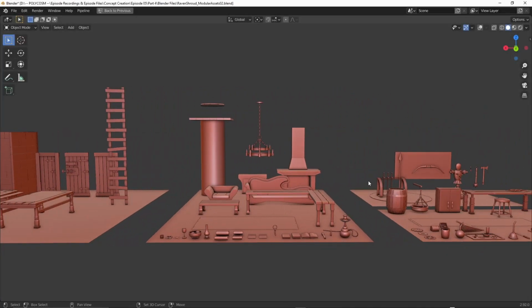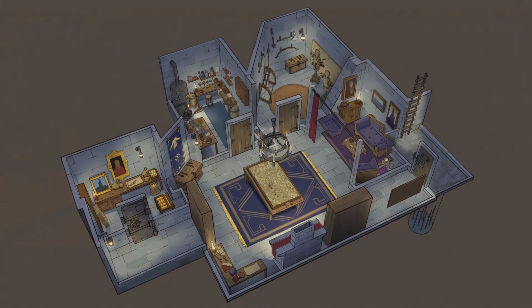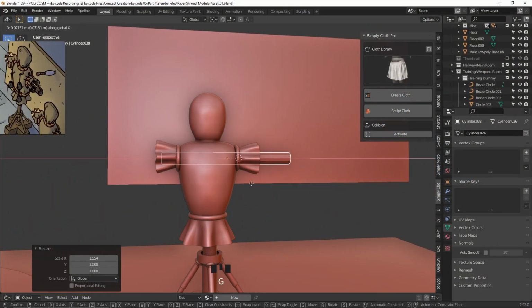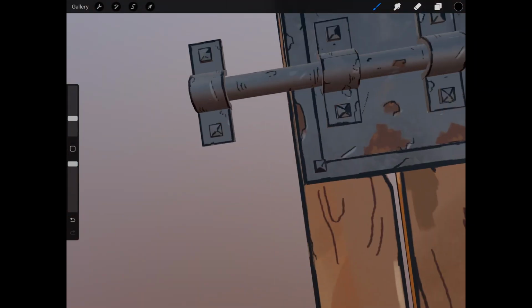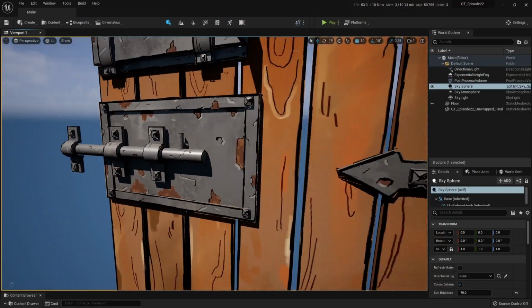My name is Christina and today we're going to be continuing the RavenShroud Guild series where we've previously concepted a Thieves Guild hideout. So today we're just going to be modeling the entire asset library in Blender, and in the future we're going to be texturing it all in Procreate and using Unreal Engine 5 to put all of it together as a mock-up for a game or animation.